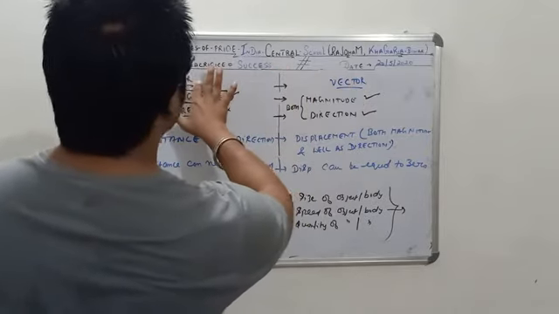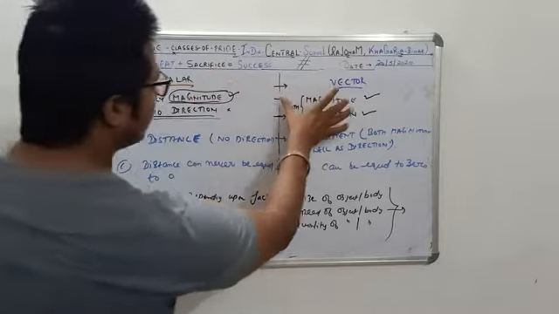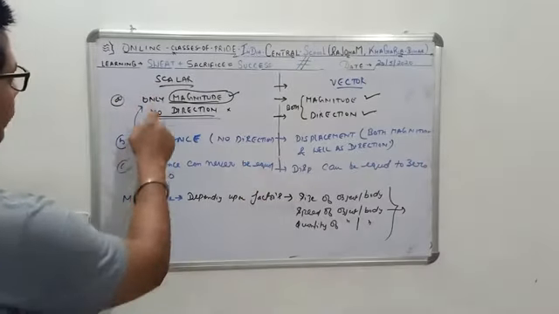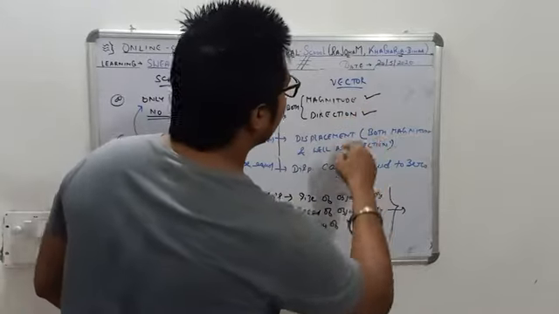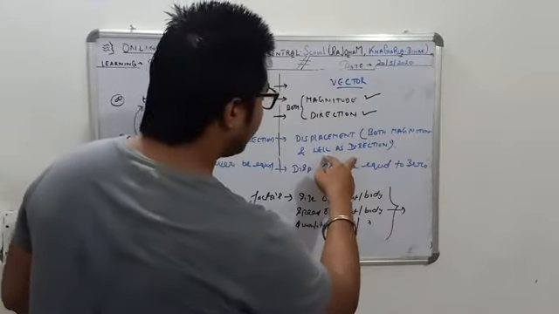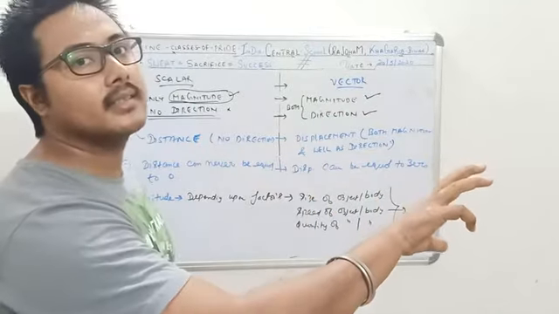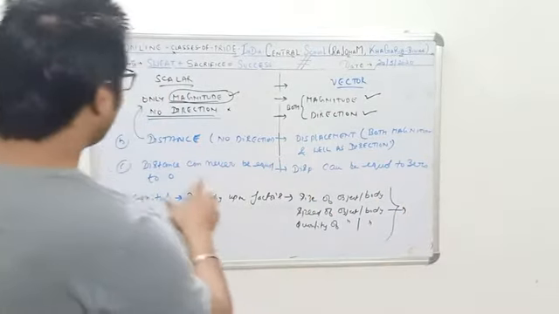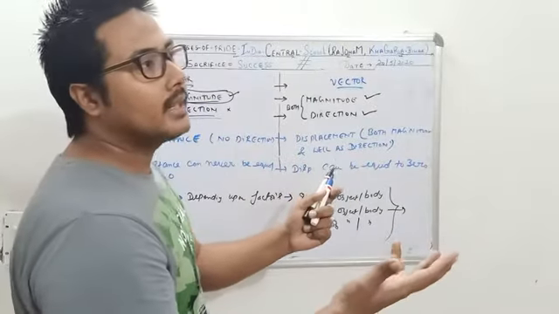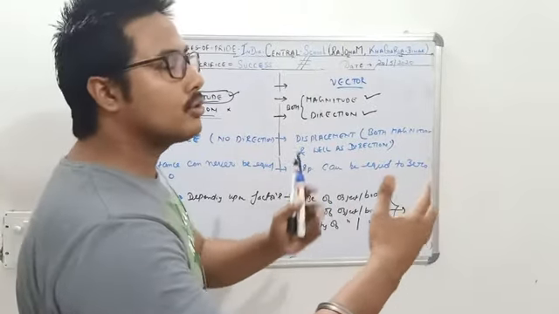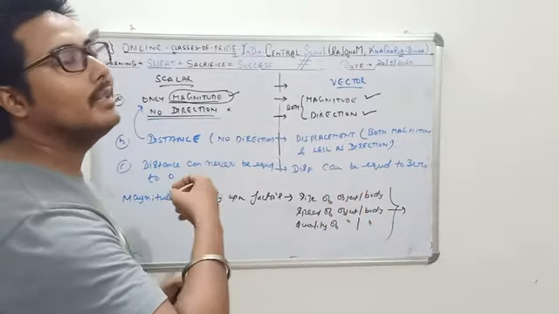Now I think it's very clear to you what the difference is between the scalar quantity and the vector quantity. A scalar has only magnitude, no direction. A vector has both magnitude and direction. Distance is a scalar quantity because it has no direction. Displacement is a vector quantity because it has both magnitude and direction. Displacement is the shortest path covered between any two points, whereas distance is not the shortest path. It can be any haphazard path covered between any two points, any n number of points, or it can even be infinite.